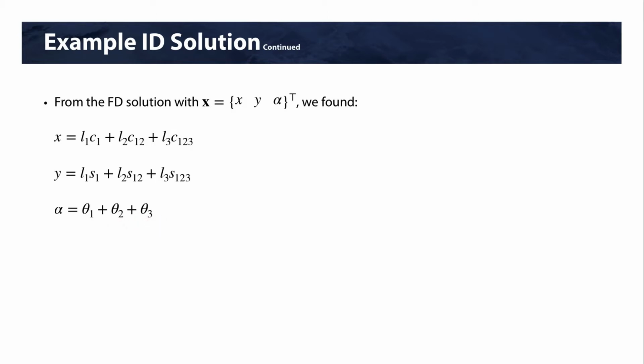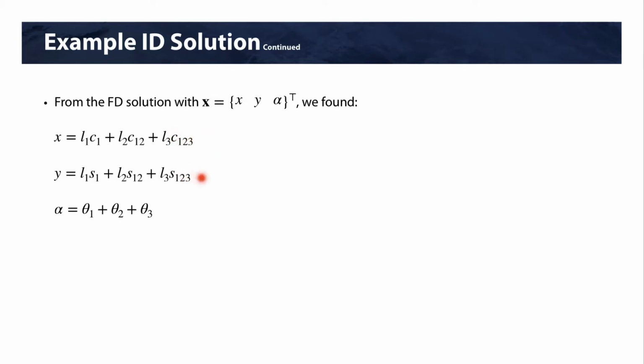So in order to do the inverse displacement solution, we have to start with the forward displacement solution. Now, these are three equations in three unknowns. We have theta 1, theta 2, and theta 3, but you can see they're nonlinear. We have these cosines and sine functions. So to solve this system of nonlinear equations, we have to try different strategies. And there's no one way to do it, but there are different tricks we can try so that we can solve them.